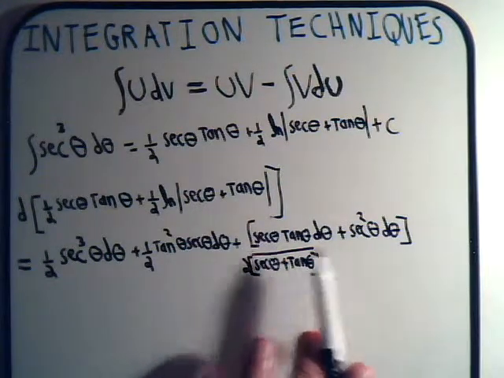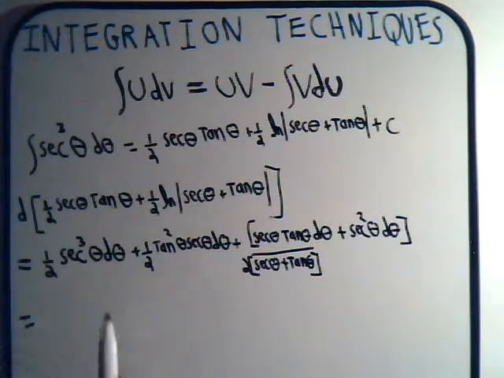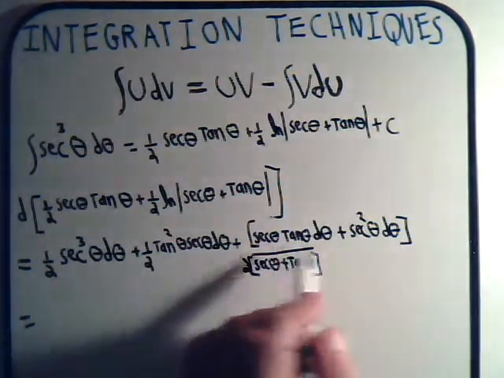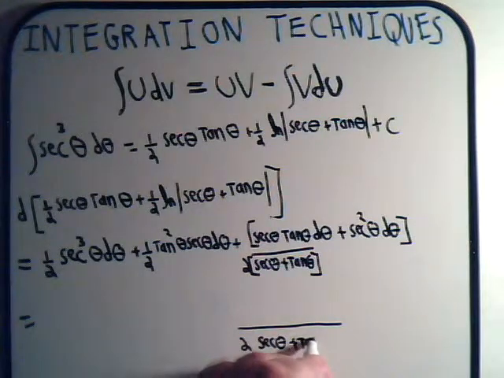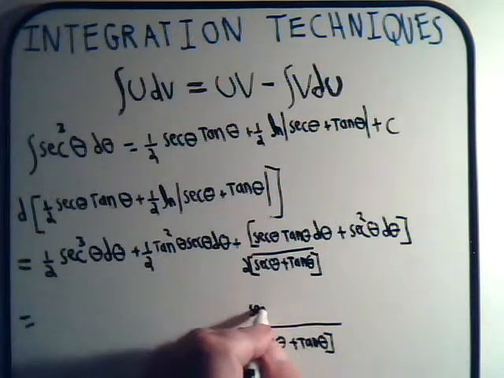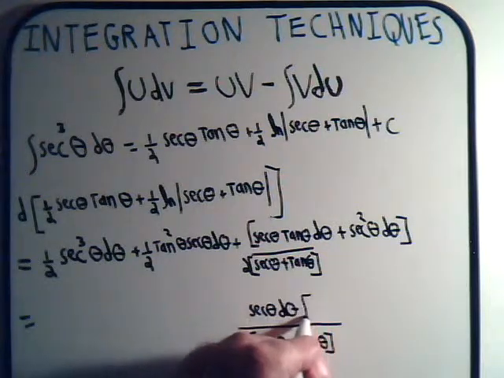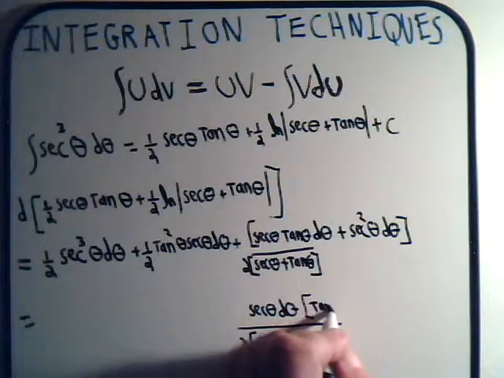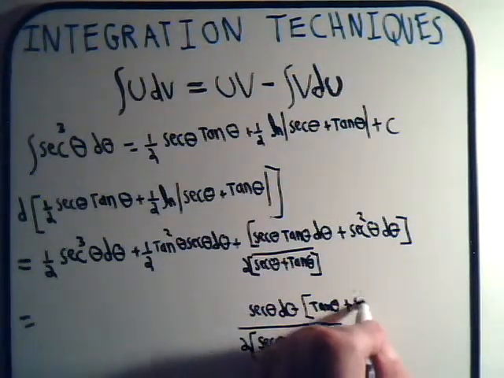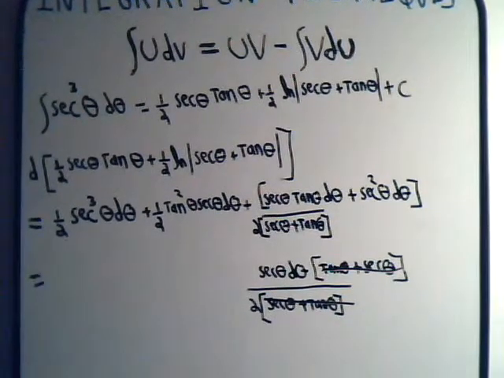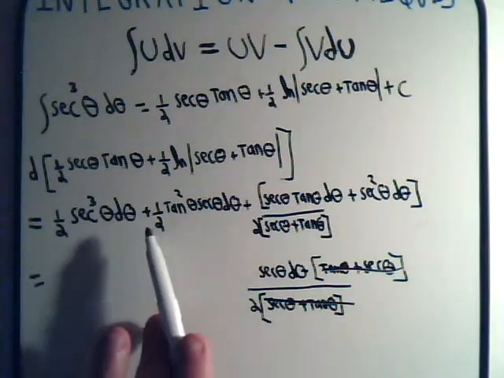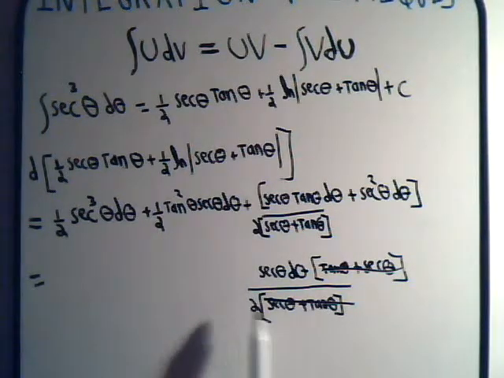We could factor out a secant of theta out of this. Will it do us any good? See, this stuff here will stay the same, so let's just work with this for the moment. Here we have 2 secant theta plus the tangent of theta. And up here we can factor out a secant theta d theta. And this will be multiplied by the tangent of theta plus a secant of theta. Okay, and these go away. So we have now, we have this plus 1/2 the secant of theta d theta.